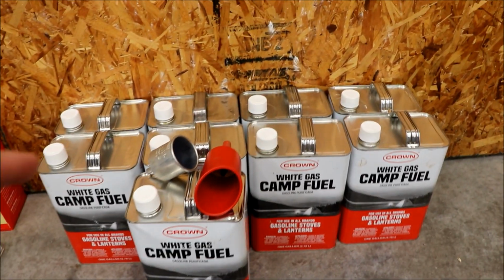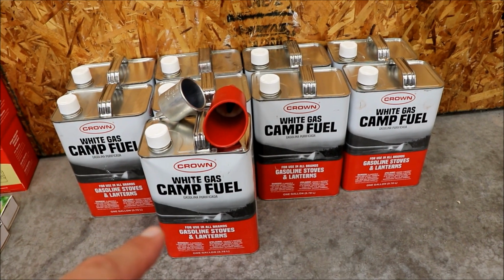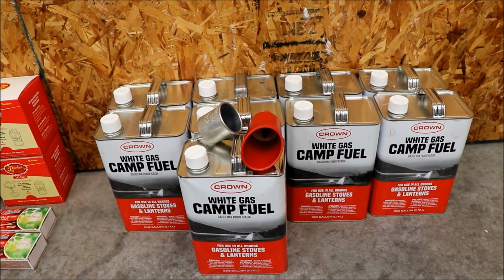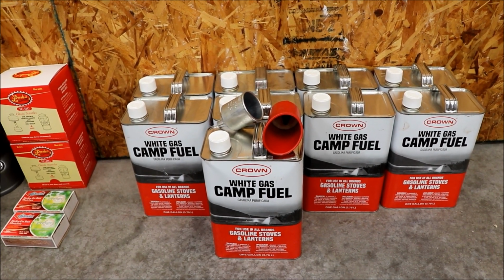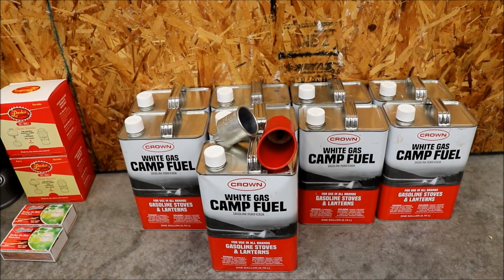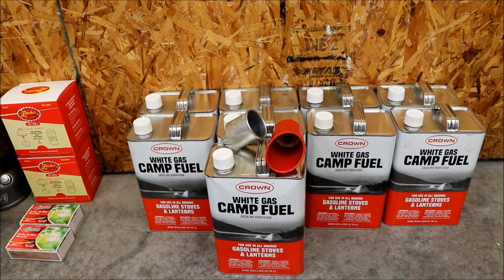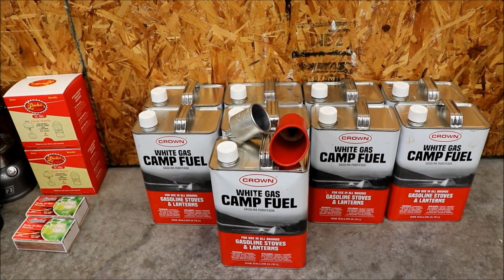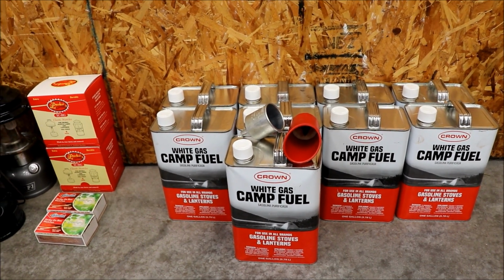So 8 of those gallons, the ones in the back, those are completely empty. This one has about a quarter left. So, I don't know. It's enough in fuel as well. It takes a lot. Like I said, this is going to be a family effort to get this light up off the ground. I couldn't do it myself. It's just going to take too long to get everything prepped and set up, and then getting them lit up, that's going to be a chore in itself. But I think it'll be well worth it once we get the final product out there.